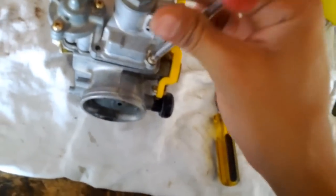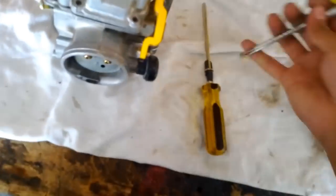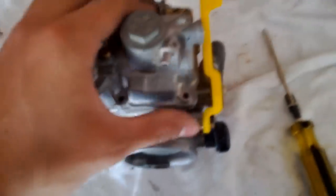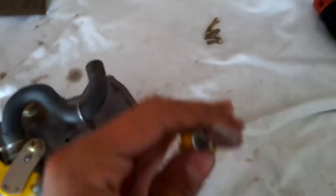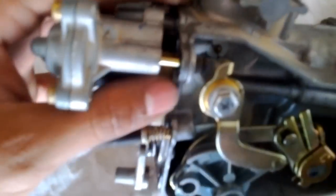My goal is just to check the jets, make sure they're not clogged for whatever reason. And if possible, maybe I'll replace them now that I know how to do this a little quicker. This originally was stuck. What I did is I got a flathead screwdriver, as flat as I could find, got it in a corner and hit it till it comes out. It just pops off.